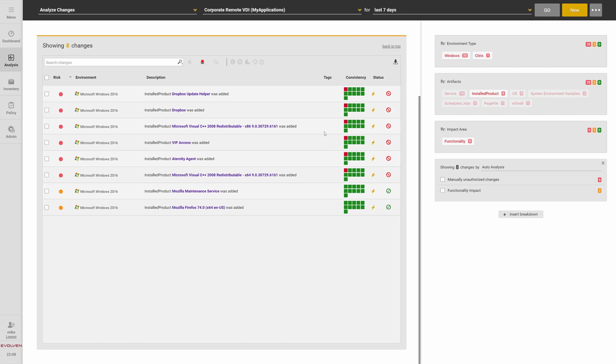So I hope this gives you a really good example of how we can look at, one, configuration drift and consistency, unauthorized changes, and also high-risk changes, things that go against our corporate standards. This was just taking a look at it from a VDI standard. A lot of customers are asking about this now. So I hope this helps you understand exactly how we can start to use VDI and evolving the ability to look into those changes, consistencies, and unauthorized changes.